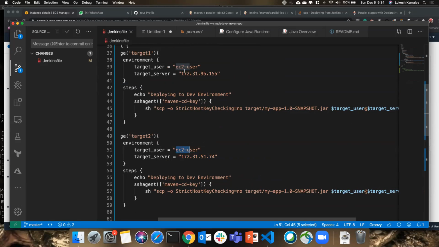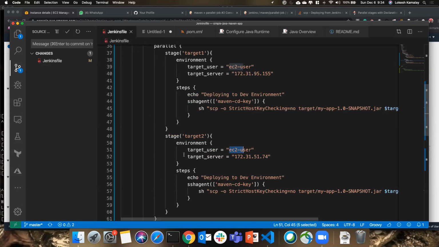So now you have two different environments, two different servers, two different deployments running simultaneously. So if to deploy one change to one server, it takes 5 minutes. If you have 10 servers, how much time does it take? 5 minutes. If it is manual, 50 minutes, right? That is what the automation does here.